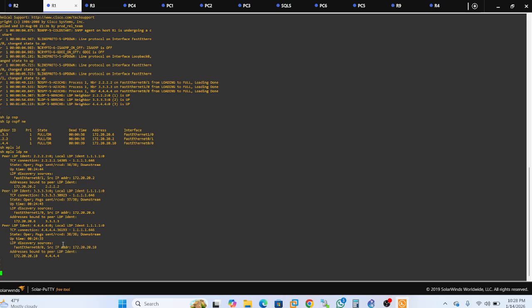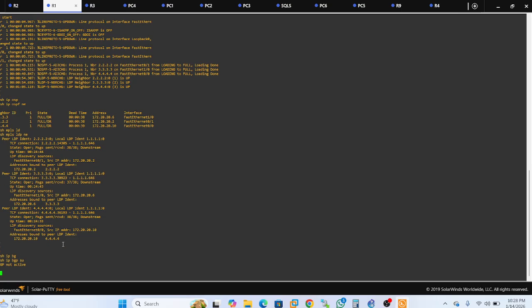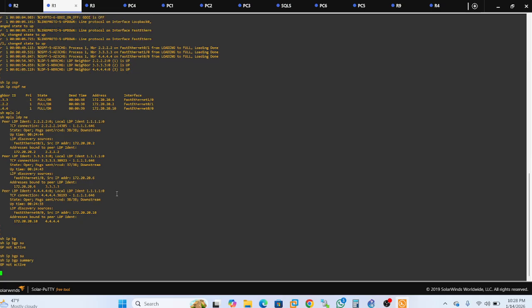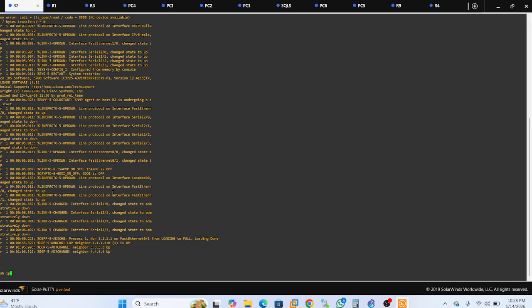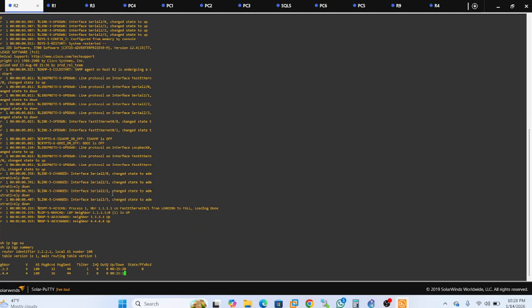After that, I have configured MPBGP for MPLS connectivity, and I want to check that my BGP session is up. So my command is show IP BGP summary.